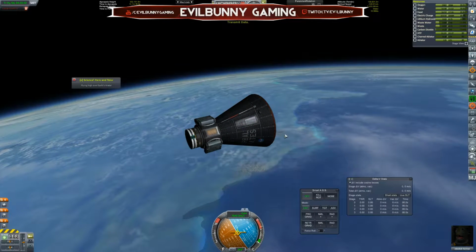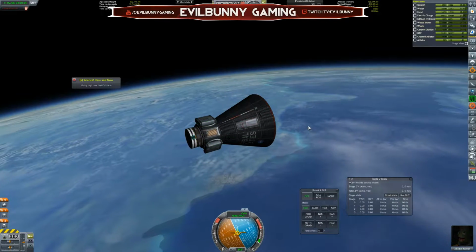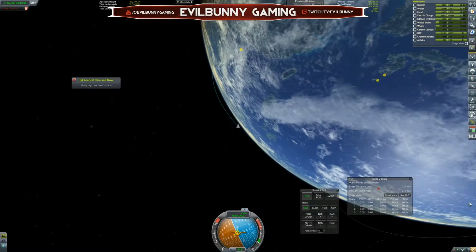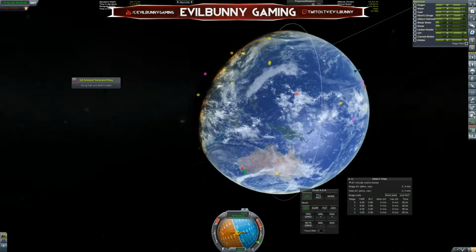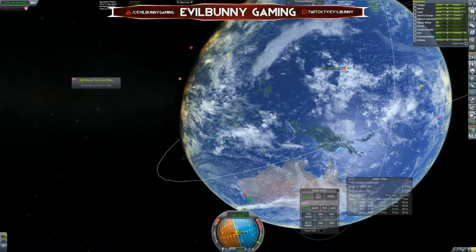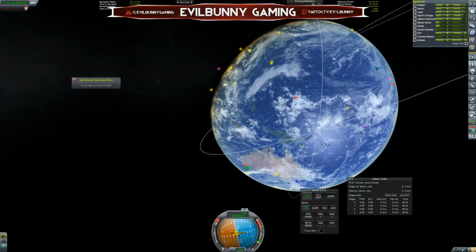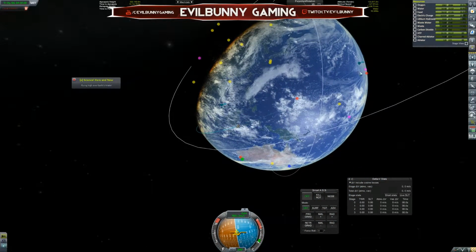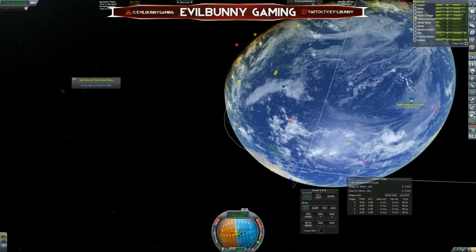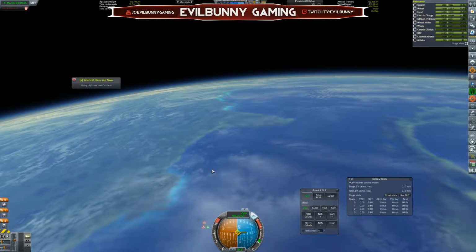Okay, I have no connection at the moment. Means there's probably not a station nearby. There is not. Like, at all. Oops. Set the SAS back on. I forgot when you do an EVA, the SAS disappears.